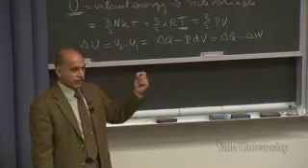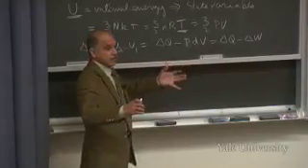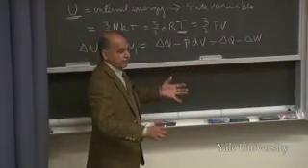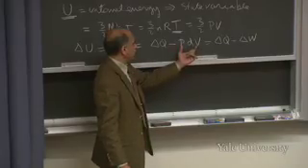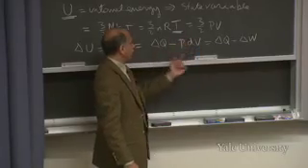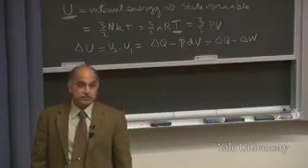Or if you take a grain of sand out and the piston moves upwards, the gas works against the environment, and it pays for it through its internal energy, because then P delta V will be positive, and this thing will be a negative contribution to the internal energy. So there are two ways to change the energy of the gas.